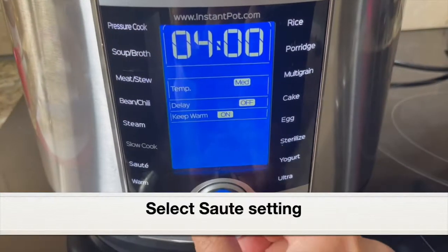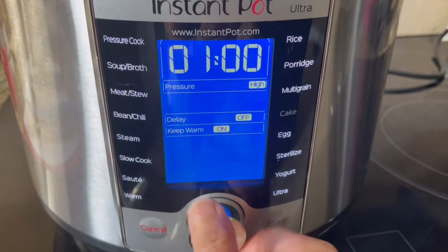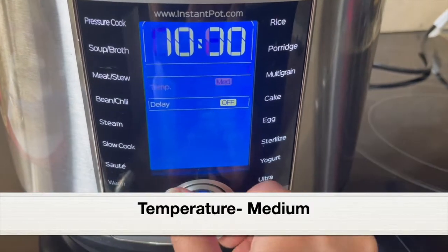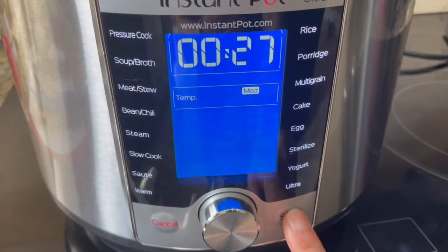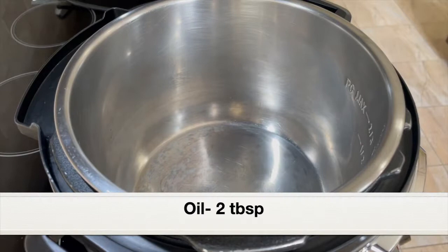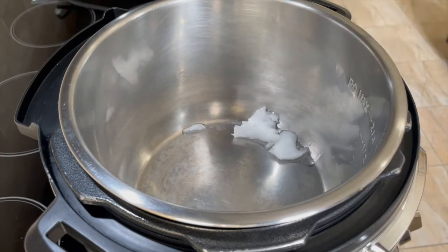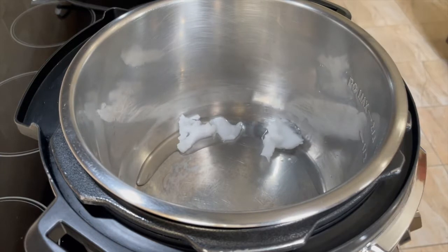Let's turn on the Instant Pot and I'm going to select saute setting, and temperature should be medium or normal if you're using Instant Pot Duo model. I'm using Instant Pot Ultra model, so I have to click start. Let the stainless steel pot turn hot, and next I'm going to add 2 tablespoons oil. Here I'm adding coconut oil. You can add any kind of oil of your choice.